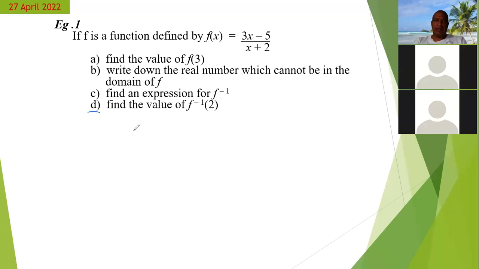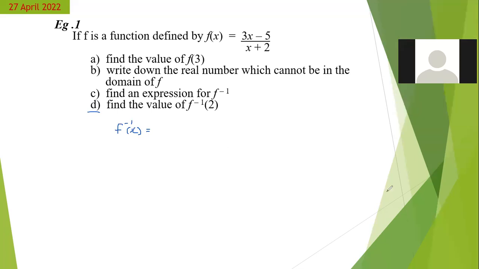All right, let me just write the function, the inverse function. So we have f inverse of x based on what we got a while ago. What was that? What was it that we got? Anybody remember? Can somebody give me the function? Is anyone hearing me? Miss Waysom, do you have the function?